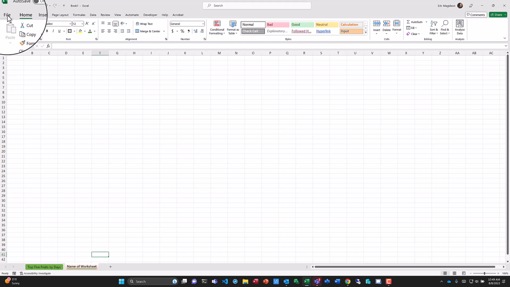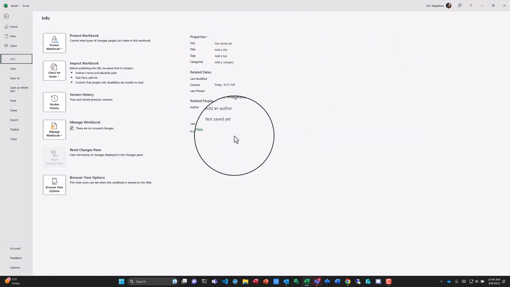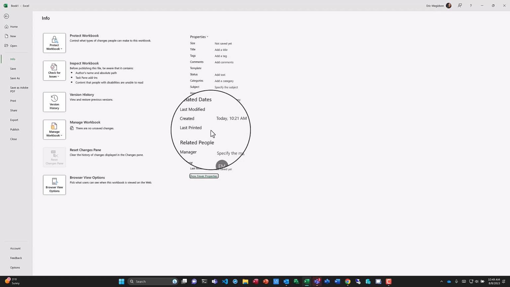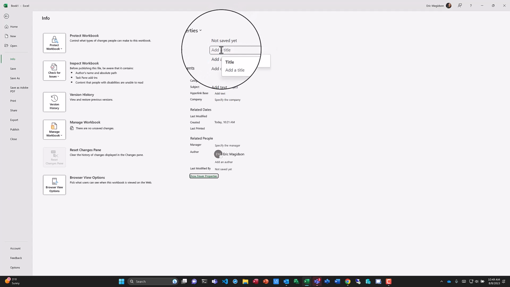Let's look at changing document properties. I can come up to the file, to info, and these are the properties on the document. Now, we always want to fill these out because we're saving so many documents these days that we want to be able to search with our operating system the document properties to find information. Now, I'm going to show all properties here, okay? Size is yet to be filled out. That's going to be the size of the document. When I save it, reopen it, I'm going to see that in kilobytes, megabytes, whatever the case may be.